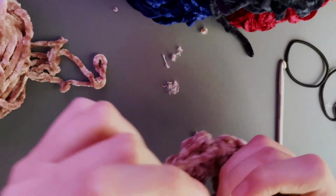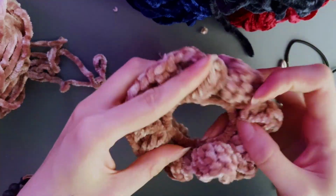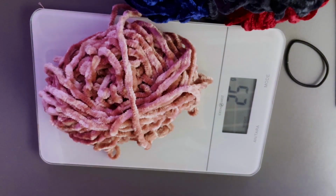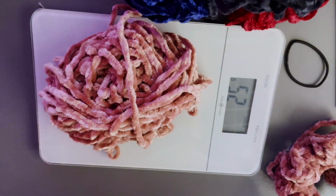Whenever these sell out, I'll probably just order more. So now I'll just weave in this end, and I'll make the rest of them. And look at that. I used up exactly 25 grams to make this scrunchie. I used up half of it, so it's perfect for 2 scrunchies.